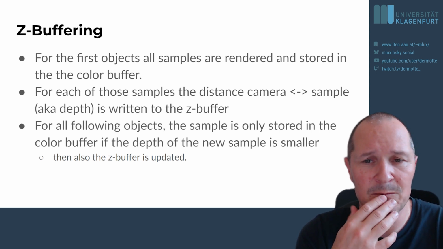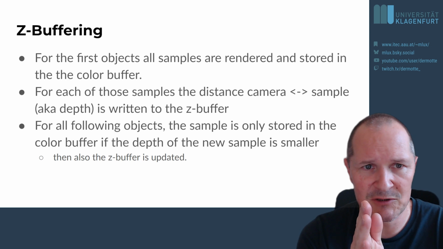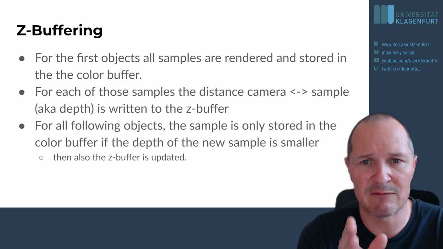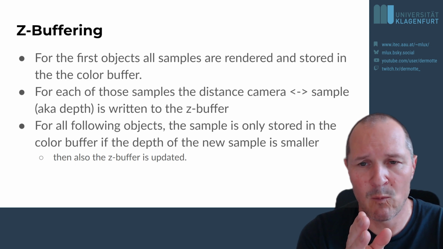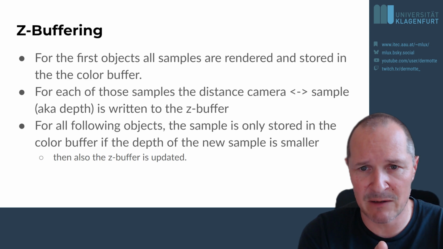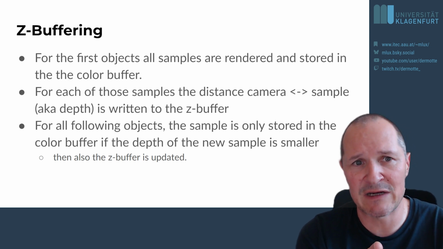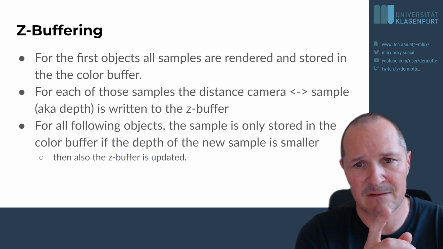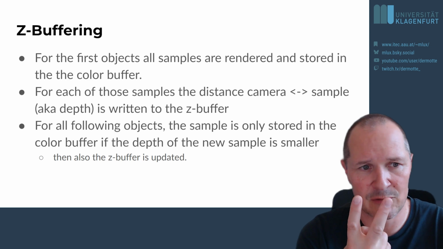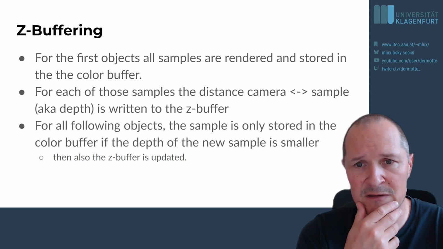So what you basically do, you take a look at the objects and then you render the samples, and then you have to store the samples. What you do not do is follow a ray from the camera towards the object and intersect the object. That's what you do in ray tracing, but not in rendering. So real-time rendering in games does not do that. Ray tracing and ray casting do that. Two different approaches.